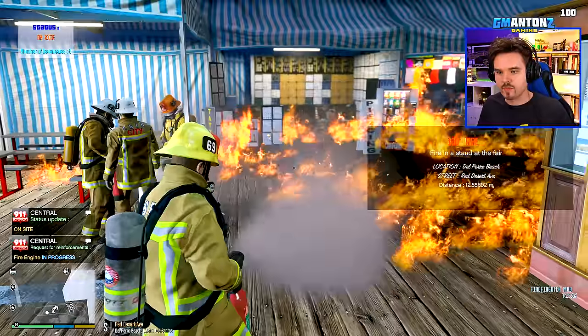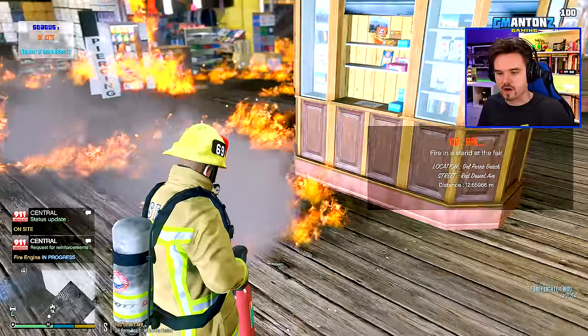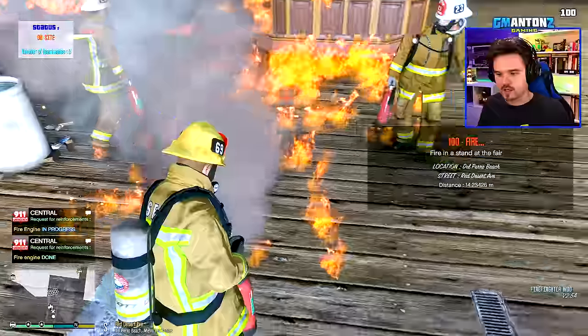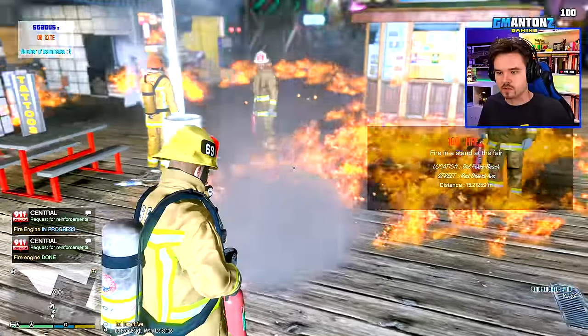We got an entire pier that is now on fire. Oh, it's starting to spread. Watch out. Oh, I hope it doesn't go towards our truck. Fire engine request completed. Get the fire. Oh, it's moving. It's moving towards our truck.